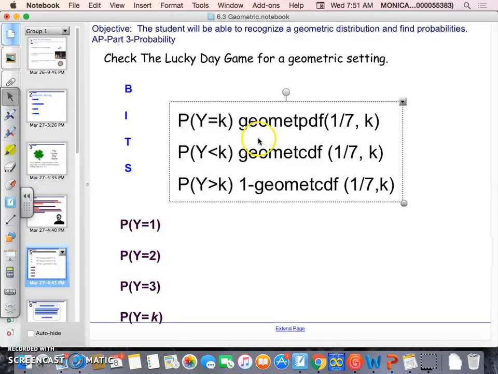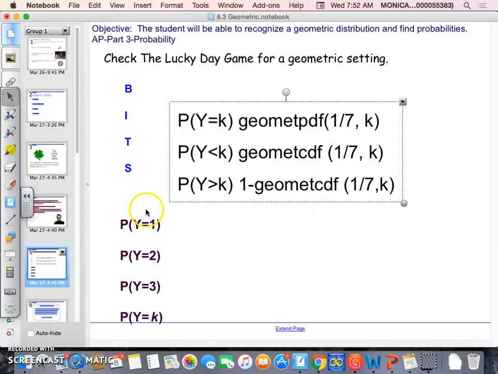And again, just like a binomial, we're going to use the same distribution menu. You go to 2nd VARS, and that'll be where you see the distributions. You got to scroll down even farther. Because this is a geometric setting, you would select geometpdf, and it's the same situation that we did with binompdf. PDF is when it's equal to the number of trials. You use CDF when you have the less than or greater than sign, and if you have a greater than sign, you have to take it away from 1.